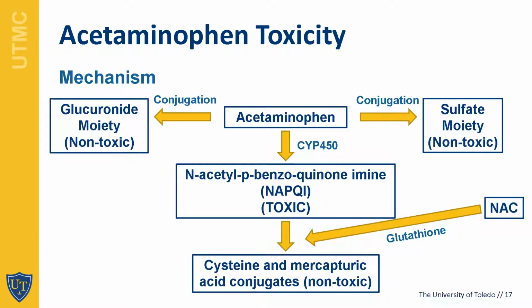As far as the mechanism of acetaminophen toxicity, this is all related to excess of N-acetyl-p-benzoquinone imine, or NAPQI, which is a toxic byproduct of acetaminophen. What we have to think about, as I talked about earlier, is that patients who drink alcohol have an increase in CYP2E1 enzymes that actually increases the production of NAPQI. So that's why we worry both with excess amounts of Tylenol and using Tylenol and alcohol at the same time.